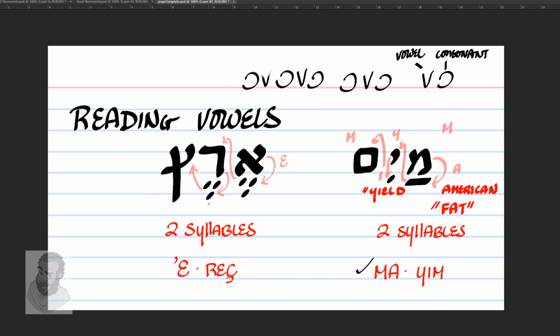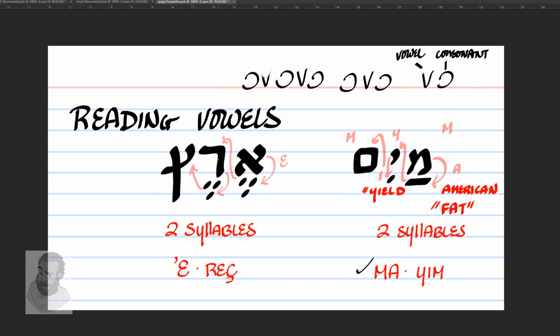Next, we have another word. It's aleph. We start with the aleph. That is the consonant. Remember, C-V or C-V-C. This is nope, this is eh. Remember, the aleph is a special character. So you have, remember the resh? So go on to the next consonant and then on to the next vowel.